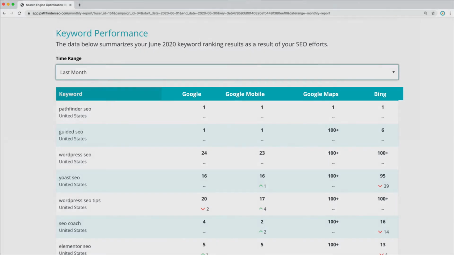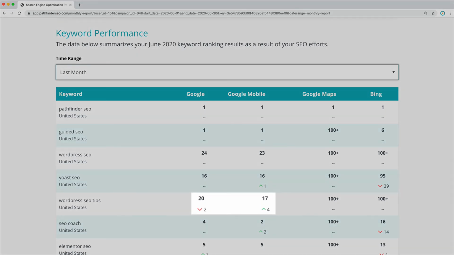The keyword performance metrics are sorted by search engine. This allows you to see a website's performance on Google, Google Mobile, Google Maps, and Bing. The numbers listed under each search engine are the average position where your site appears in search results for a particular keyword. This is commonly referred to as your search engine ranking or your rank for a particular keyword.